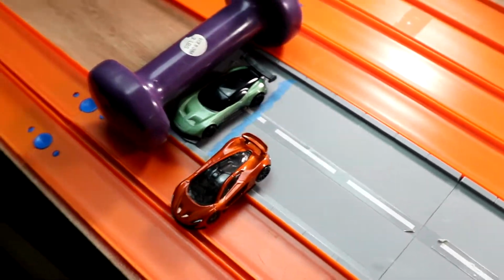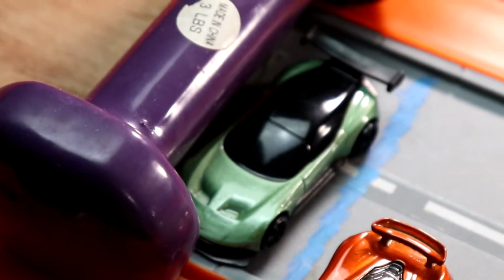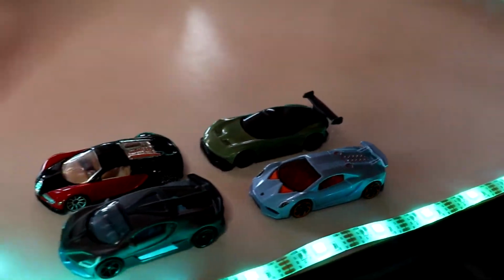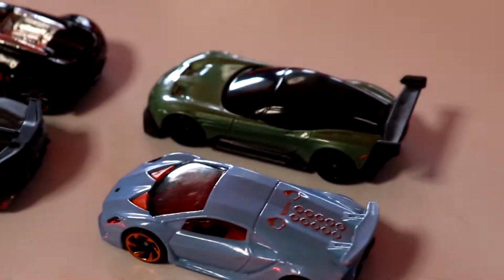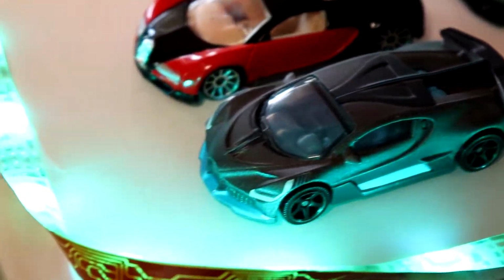That is a very close race, but the Aston Martin Vulcan's just barely going to edge out the McLaren, taking the win. Here we go, we've got your semi-finalist cars already. We're going to mix it up, make it the first car to 2 wins for the semi-finals and first to 3 wins for the finals, so we can see who really is the fastest hypercar on the street today.